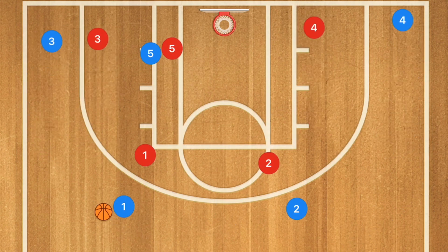Number one, it's a lot easier to teach players when they're way spread out, but also it's going to teach them to spread the floor. And this is our main key when we start running our offenses.